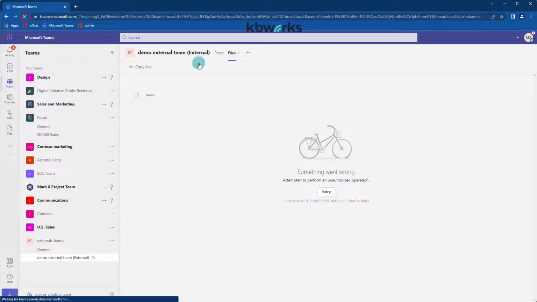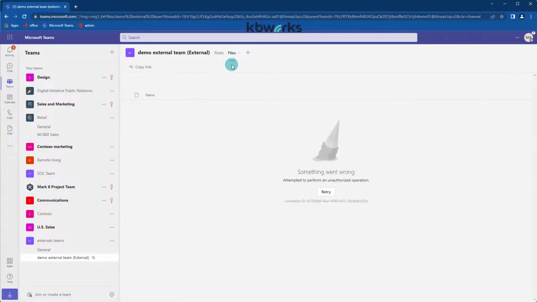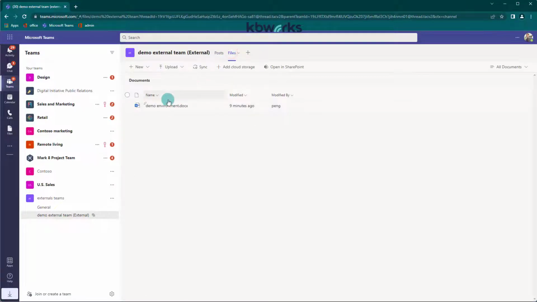Maybe there is a provisioning problem. Hold on, I had to change a little bit because it's still a public preview. So here we go. And now we can go to files, and we see that Peng shared it with Alex. In this case, I switched profiles, so that's something I wanted to show.